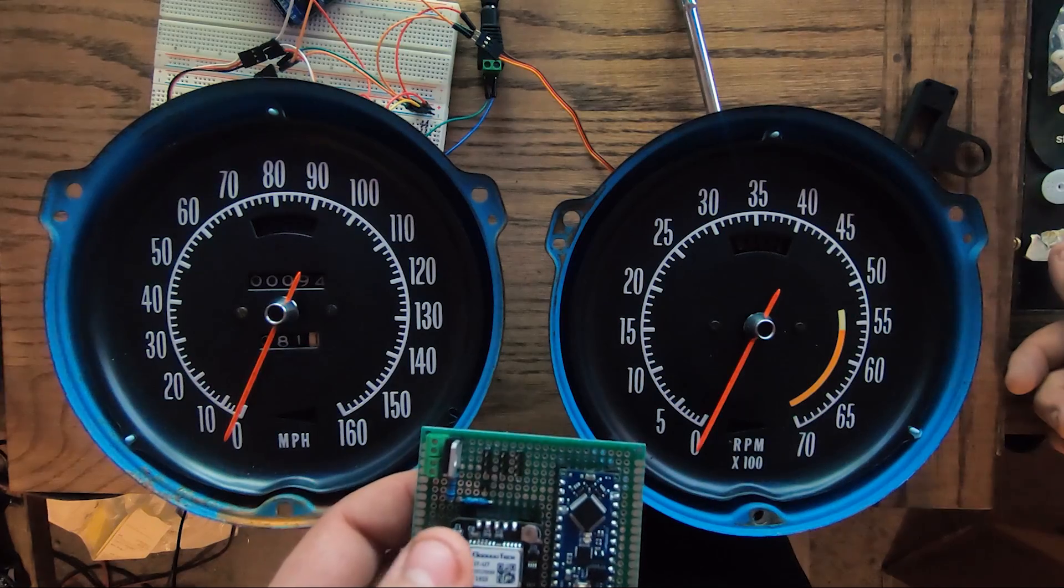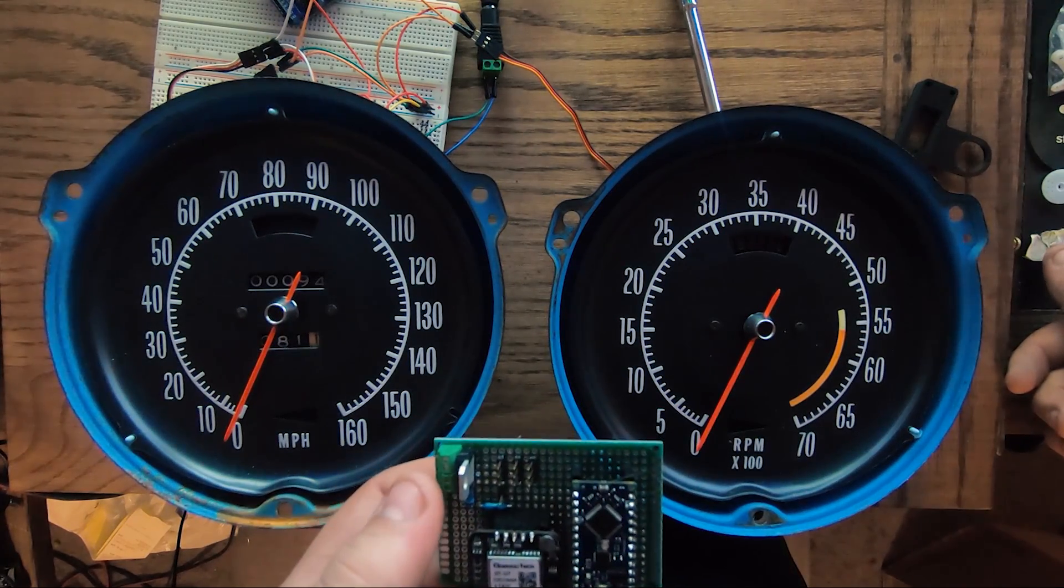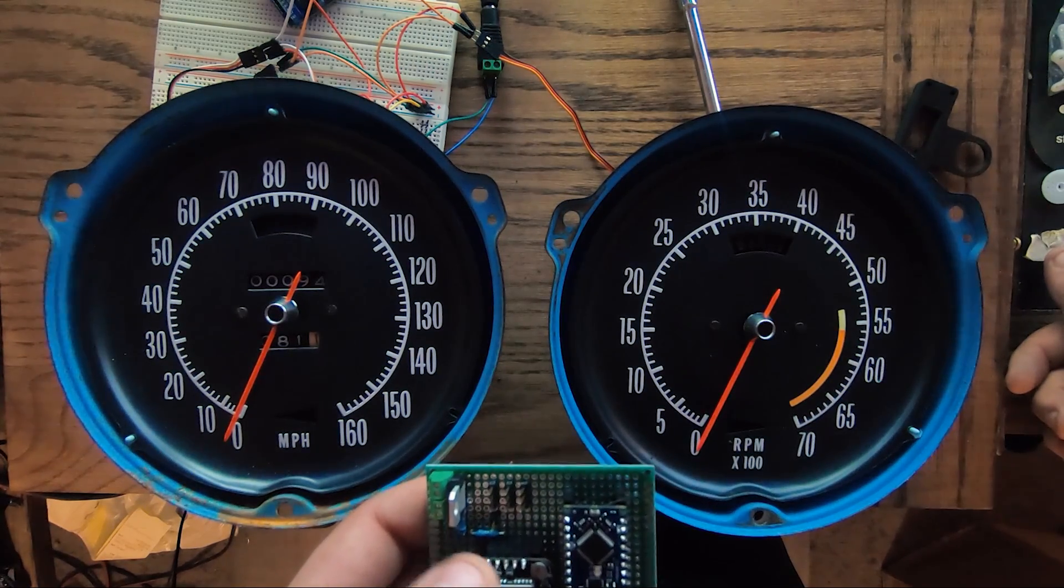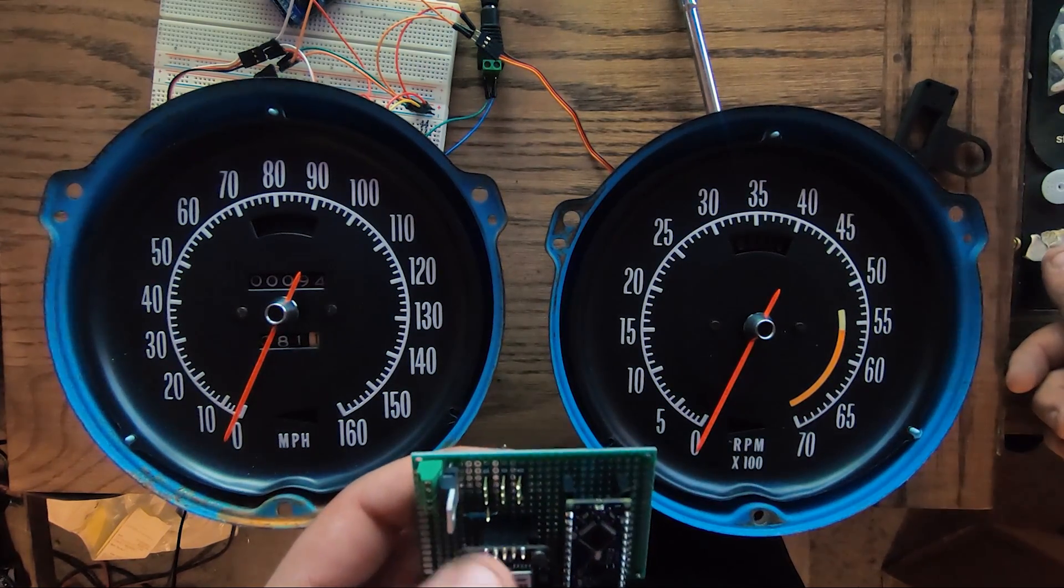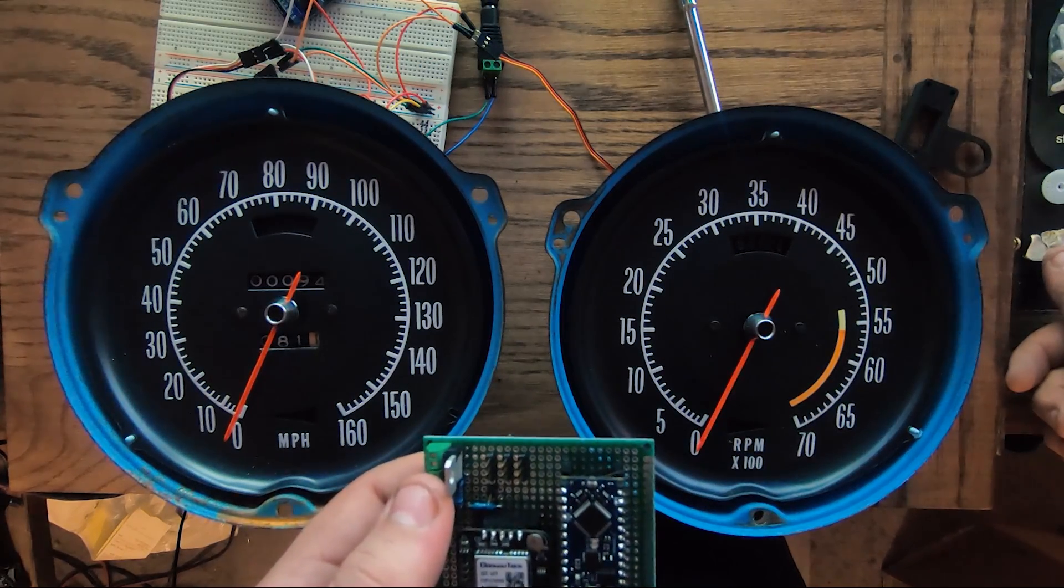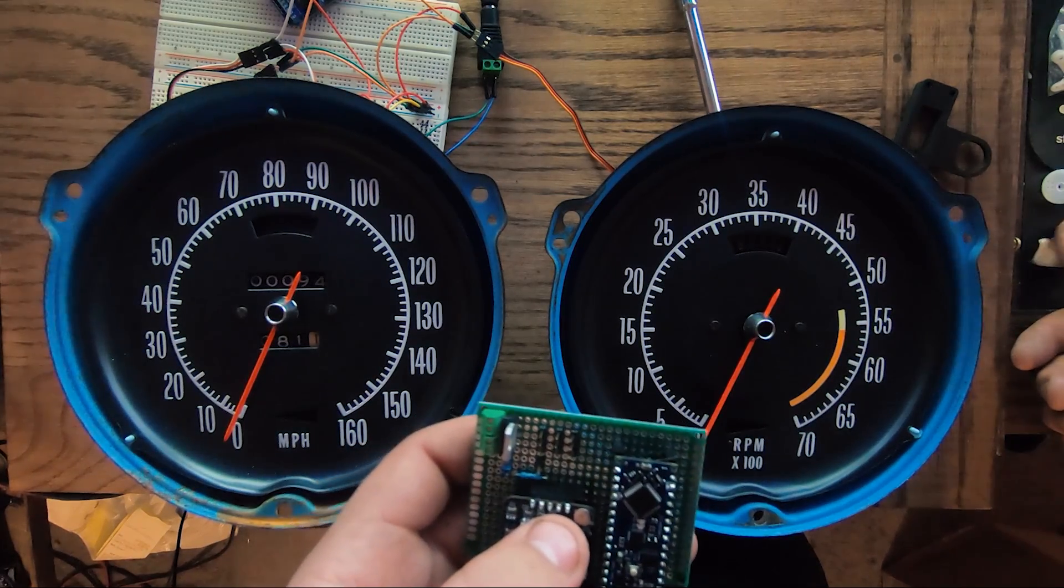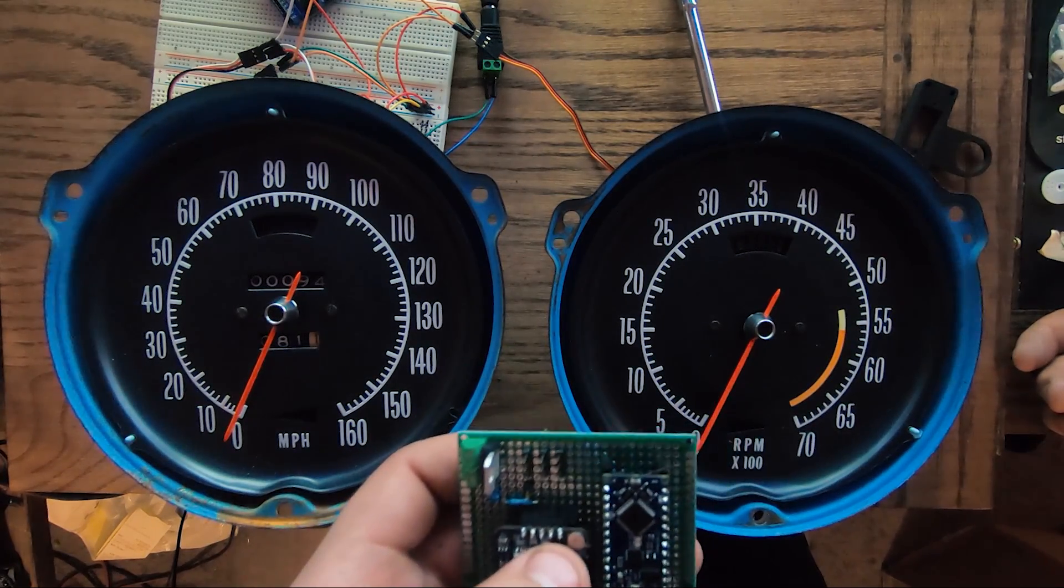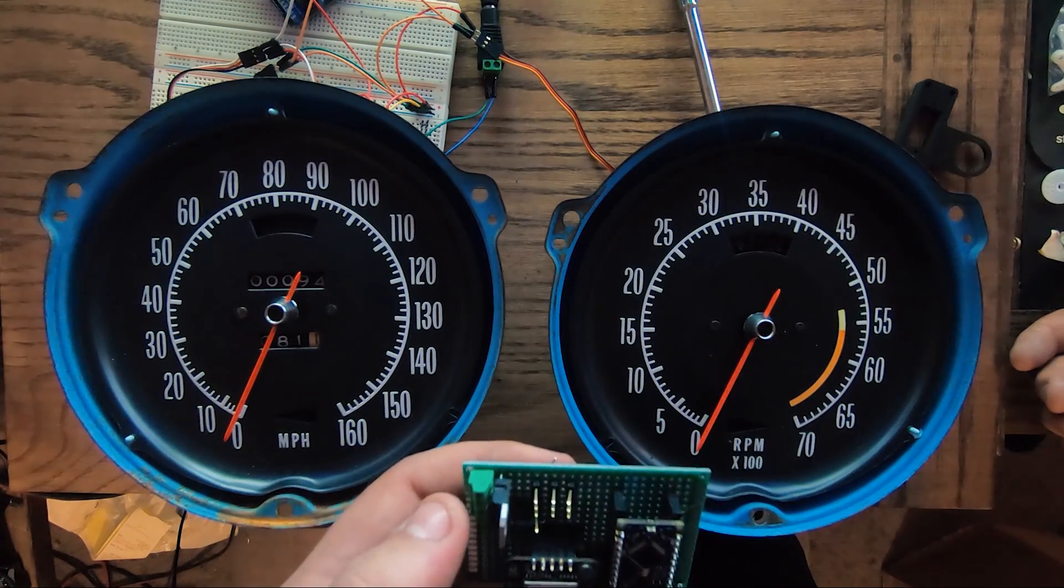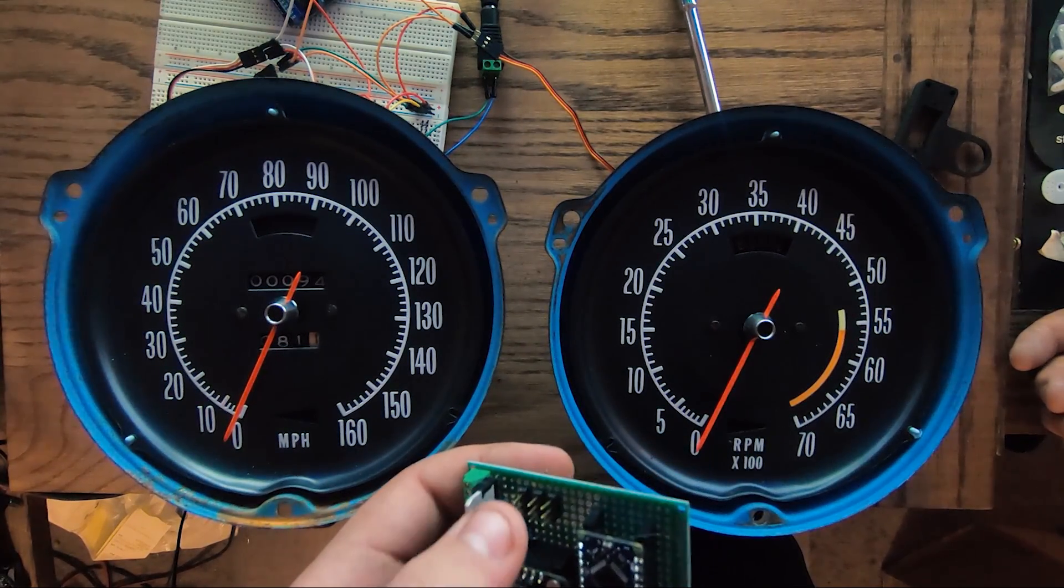I'm probably going to add just because the amount of load that's on this with the gears and everything, I'm probably going to add a second transistor to break up the amperage draw on these. Because while those are micro servos and they theoretically have a stall of about half an amp, that one servo definitely will pull an amp at stall. So I just want to run that on its own transistor.